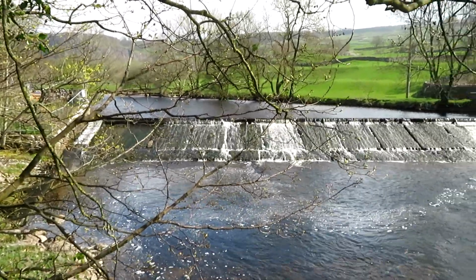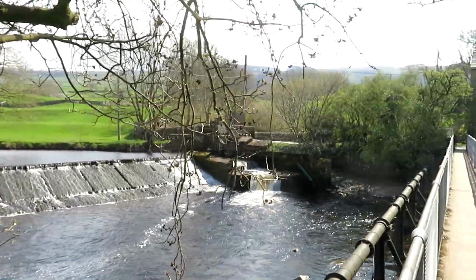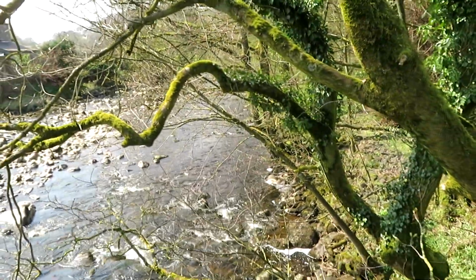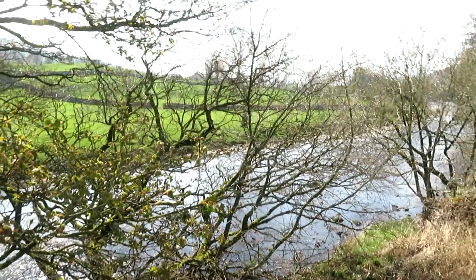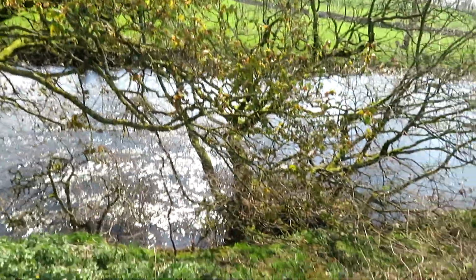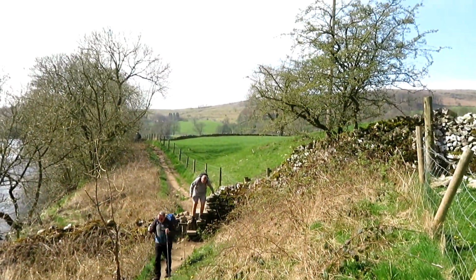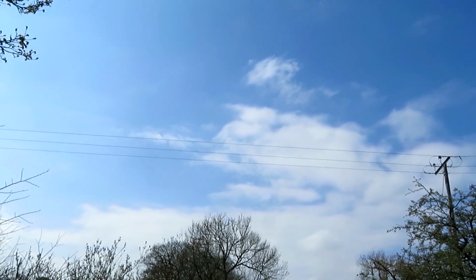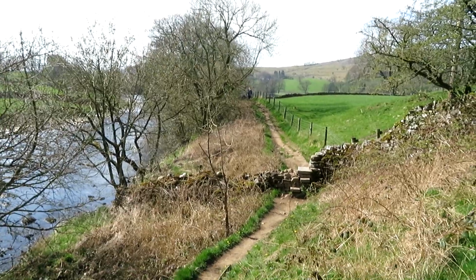And here we are, another weir now on the Ribble. Just further up the river just to get it moving a little bit, and a bit of an overshoot there. And this is the river heading down to Sefton. Lovely. This is just beautiful countryside. There's the little River Ribble dabbling along. Nice footpath. Couple of stiles to get over. Blue sky with some cloud, but it's just lovely. The Yorkshire Dales.